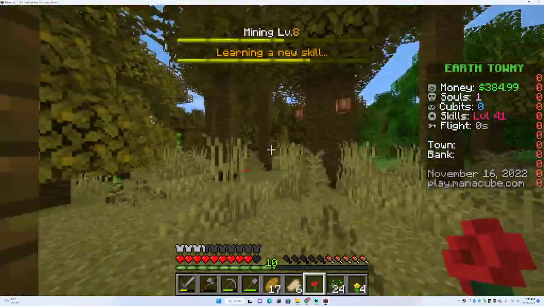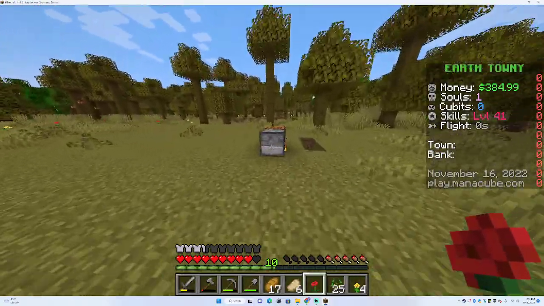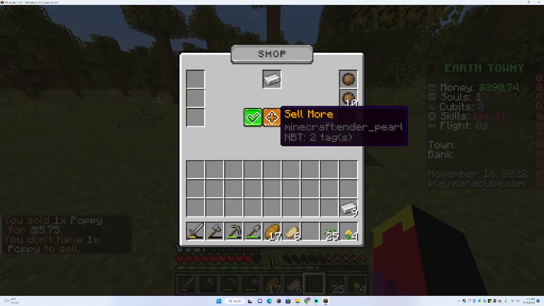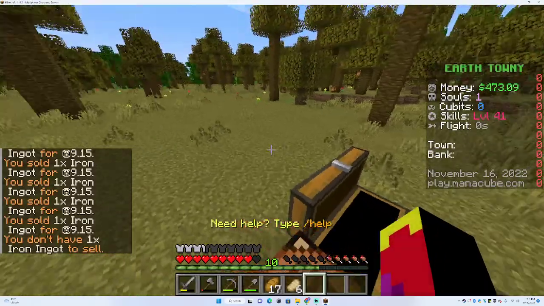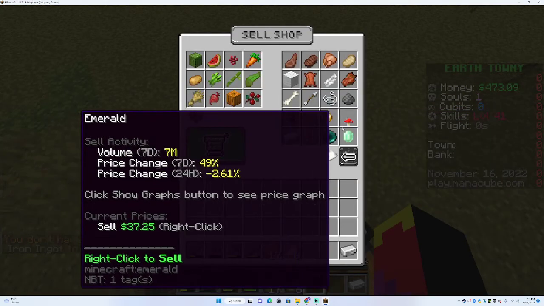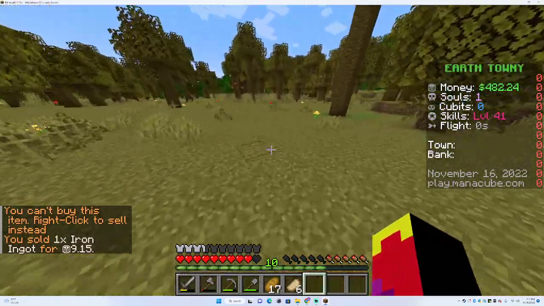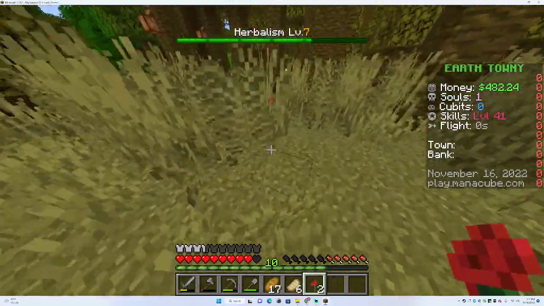Also, you can sell cooked food, and it sells for, I wouldn't say a lot, but a decent amount. Slash shop, sell items. Let's sell these first. Oh, I only had one of them, okay. Iron sells for pretty good. We're almost at $500, which is like, I think it's 10% maybe. I think that's 10%. Yeah, it's 10%. Okay, never mind. I need more than that. I need way more money than that.